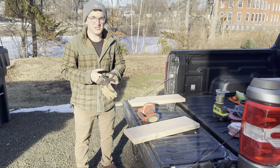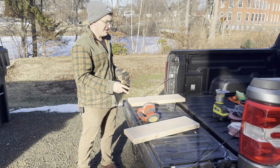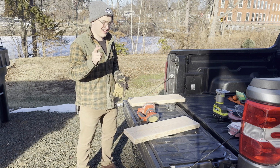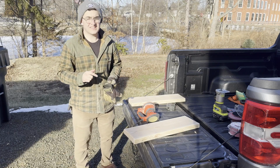So here's the situation. It is freezing out. So we are going to time lapse the 120 and 220 grits, and then we'll come back downstairs when we're staining.